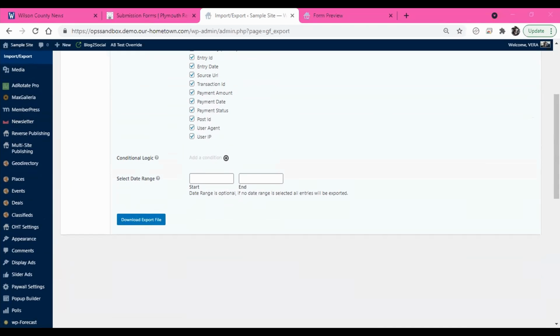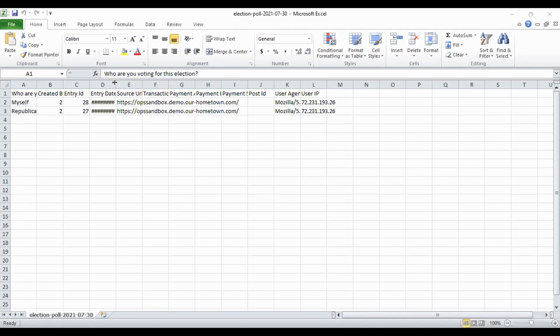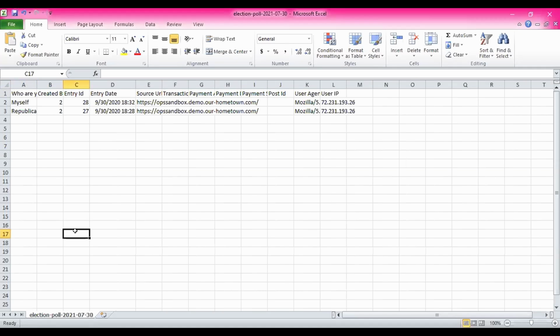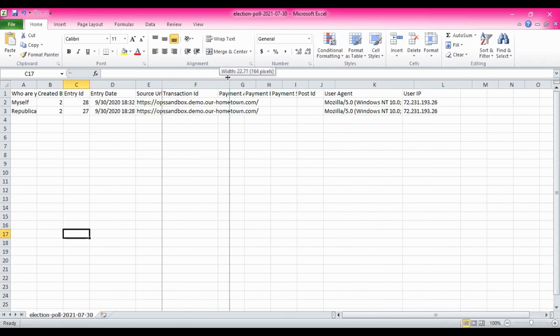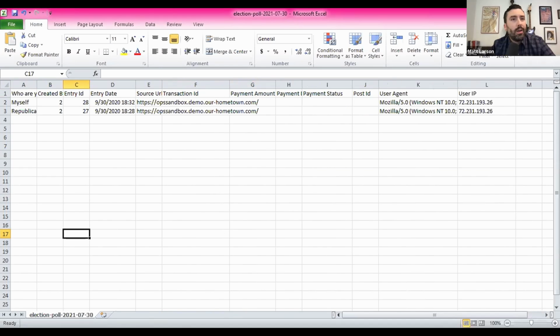This is really helpful if you have a lot of entries for something like your best retail establishments. You have something going on like a voting thing, and you want to. How about a pet contest? We see a lot of those in the summer. And because you checked all the fields, all those columns are there. So if you only check one or two fields that you want to export, then you'll only have one or two columns. Right. That's pretty neat. That has all the information in there that you could possibly need. All right, cool.